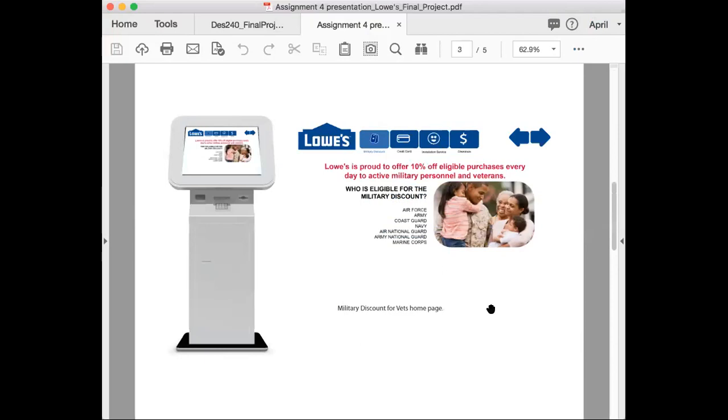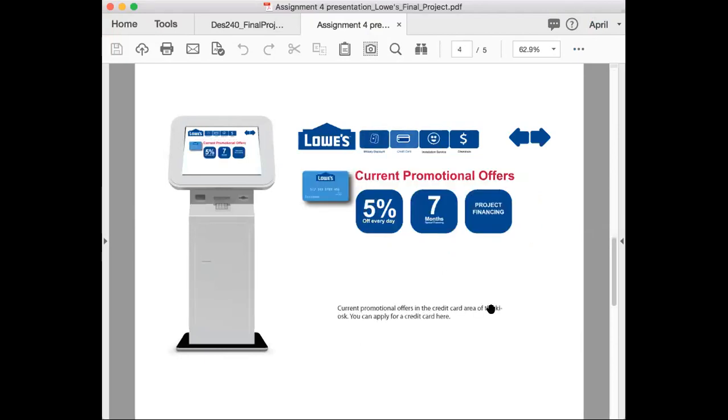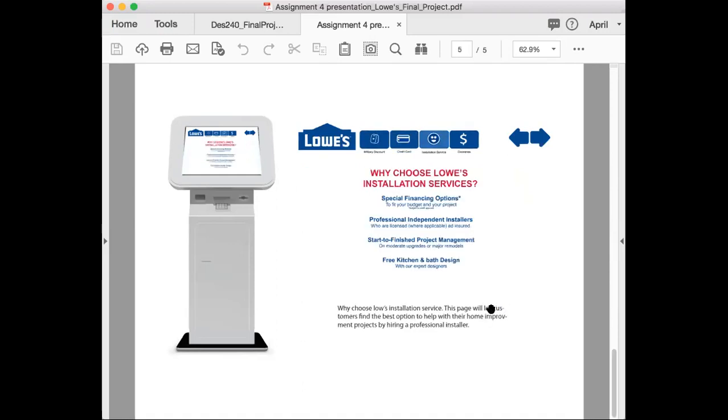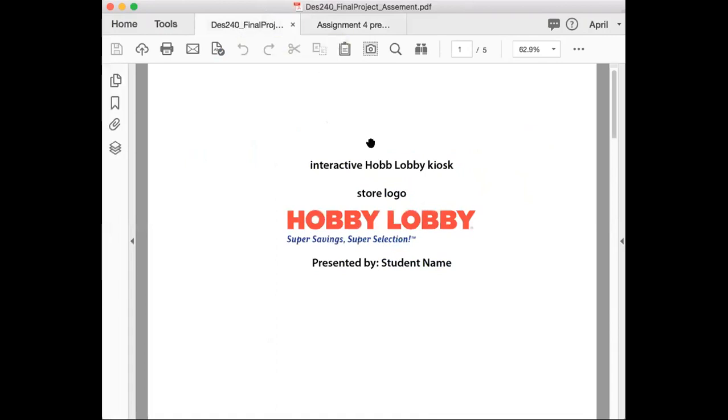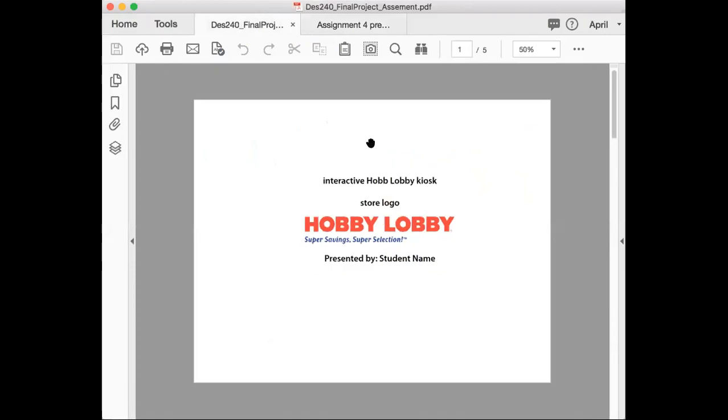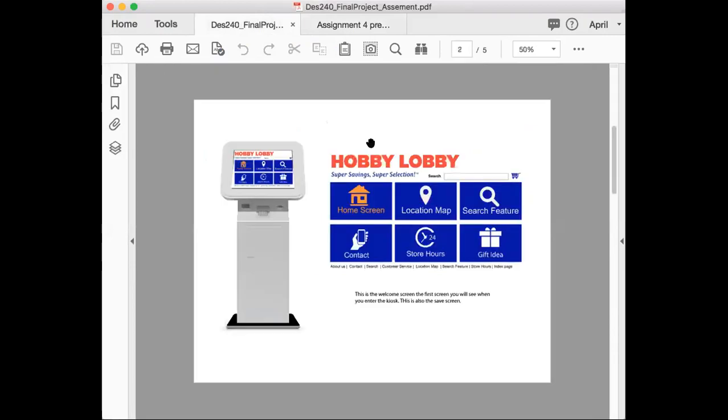They decided to do military discount, promotional options. I would just follow the instructions in the actual project with the places that we're told to definitely have. I think this one follows the instructions a little bit better here. See how the home screen is actually chosen and then also shown in the icon, it turns yellow. It's a nice way to do it.